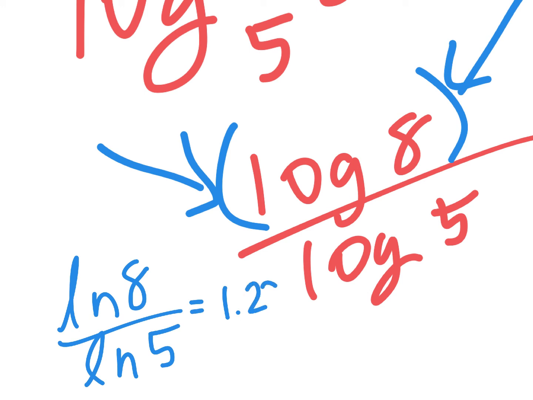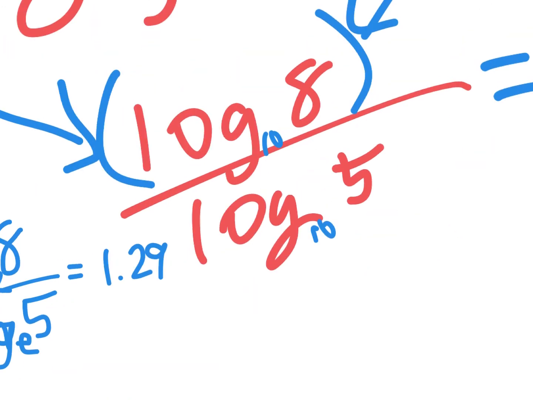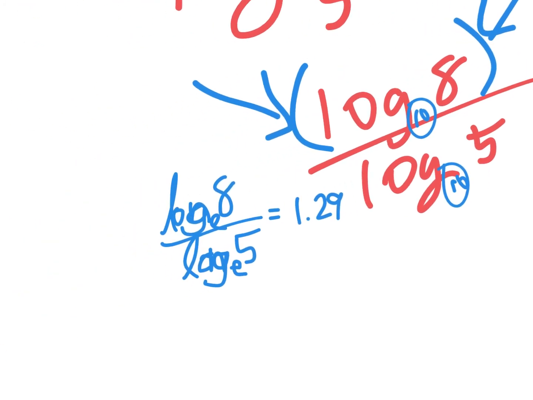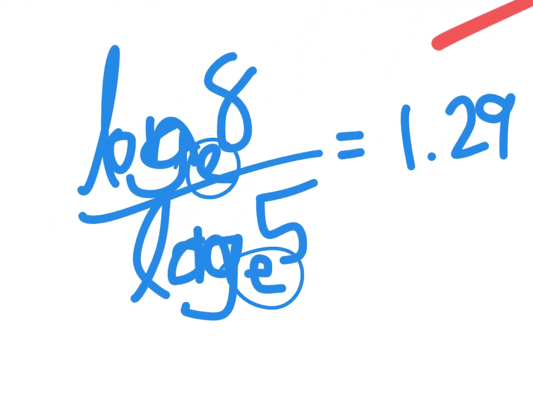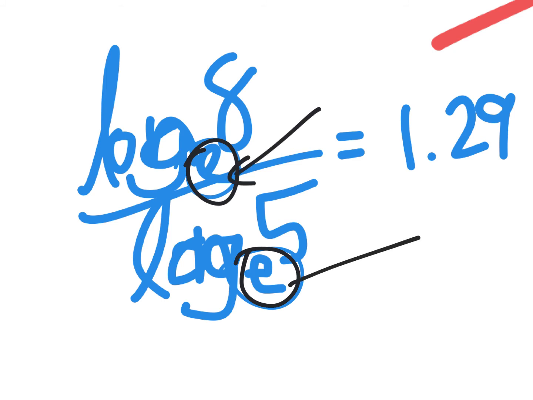What does that tell you about the base? In this case, it was base 10. In this case, it was base e, because log base e is the same as ln. What it tells you is that the base doesn't matter as long as it's the same. We did it with log base 10, so we got the same exact answer as if we did it with log base e. So you can make this into log base anything as long as they're the same. Those could be 17s if you wanted.